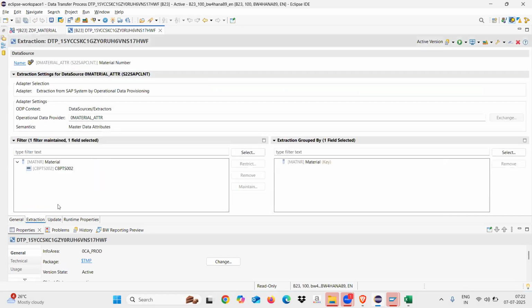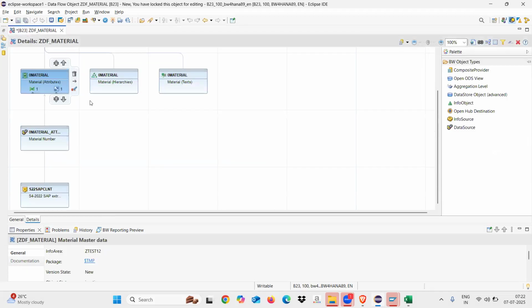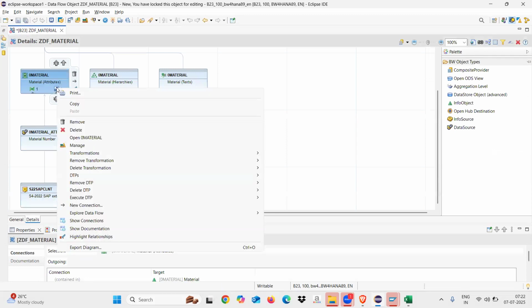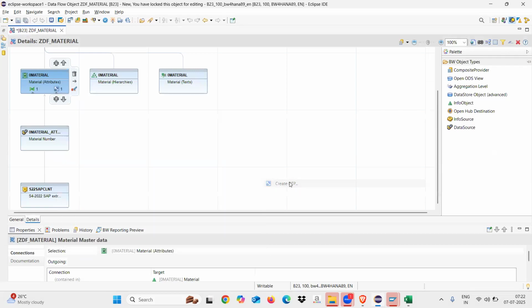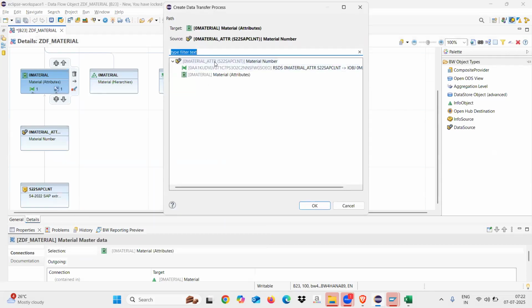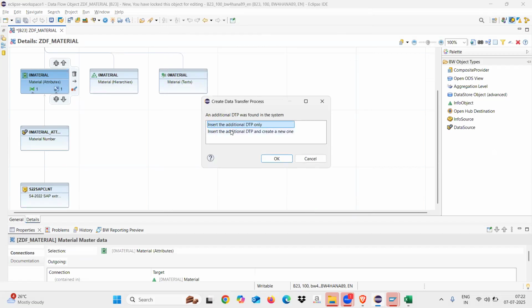Okay, and then you can see somebody already created the first one. If you don't want that one, then you can create a new one. I'm creating it. I will select the second option. Somebody already created a DTP for this 0MATERIAL, and somebody loaded it as well.